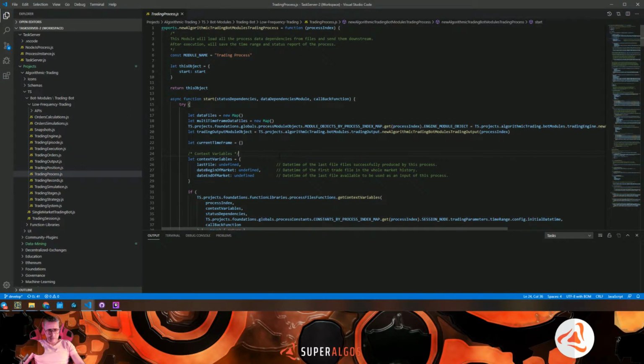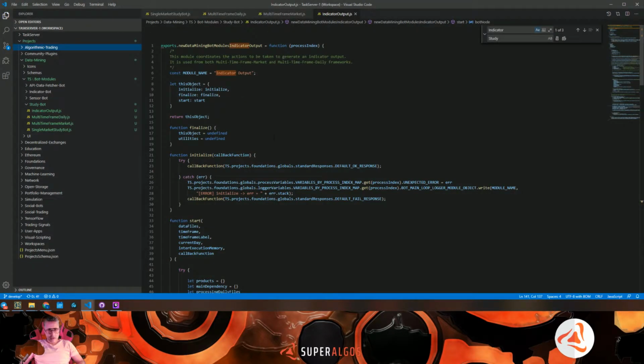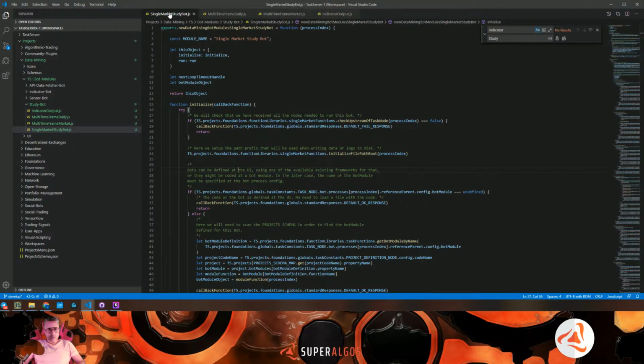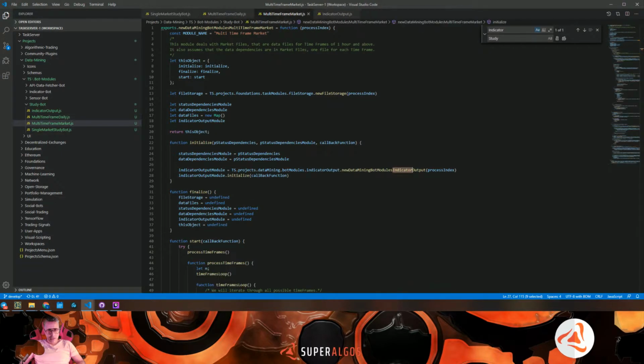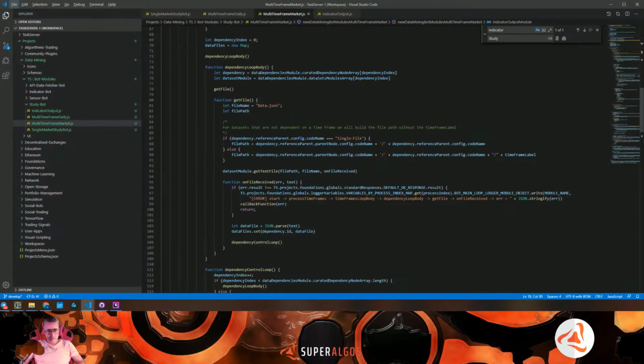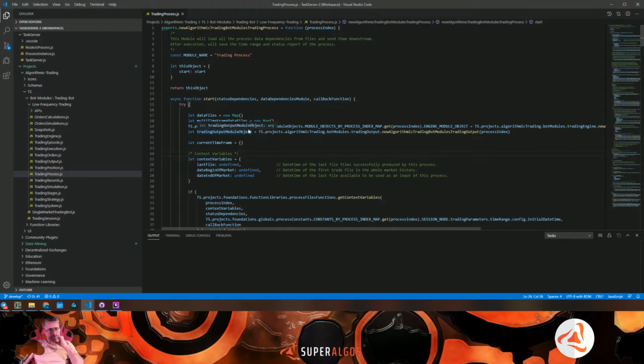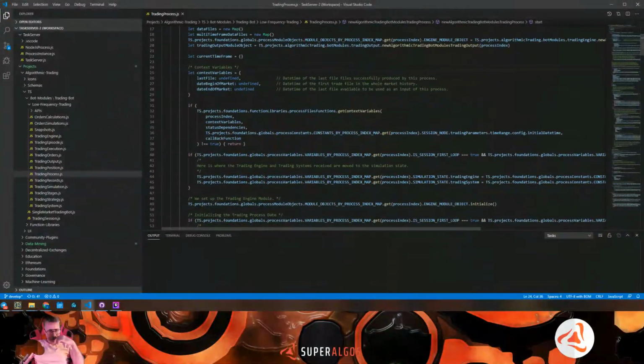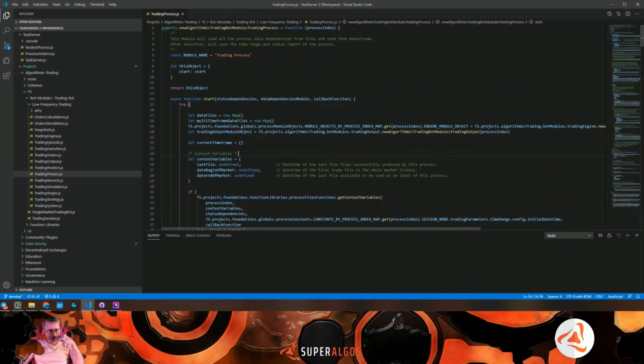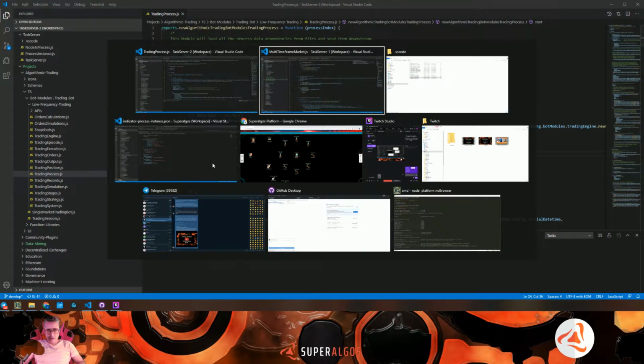Okay. So this trading process should be equivalent to probably what this guy does and this guy. Okay. So my best strategy here is to debug, because otherwise just reading the code is going to be more difficult. So what I'm going to do is to debug this code, very calmly.